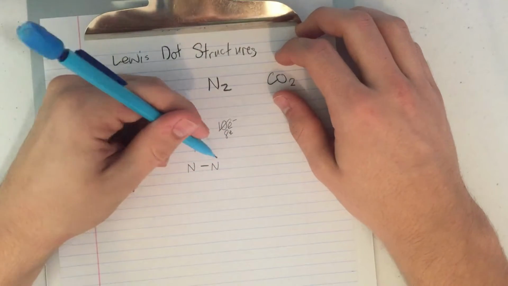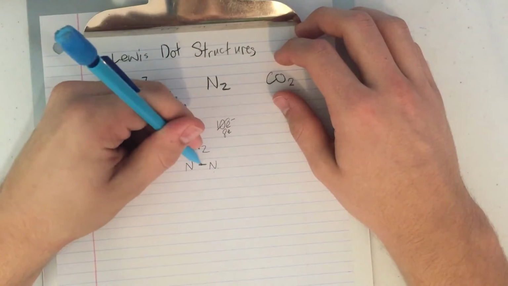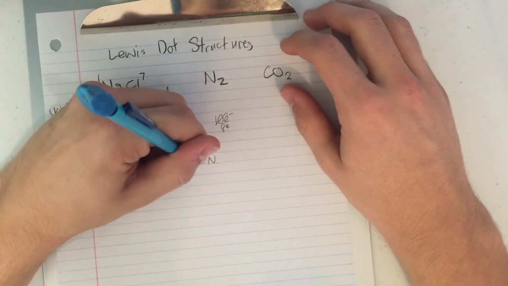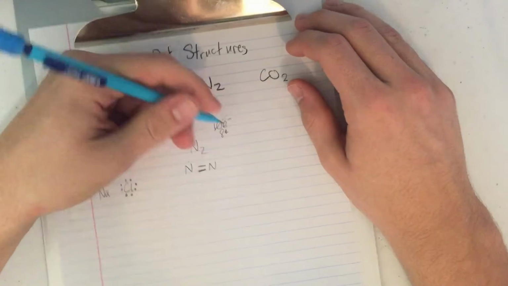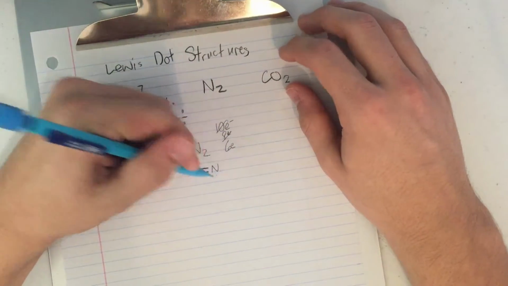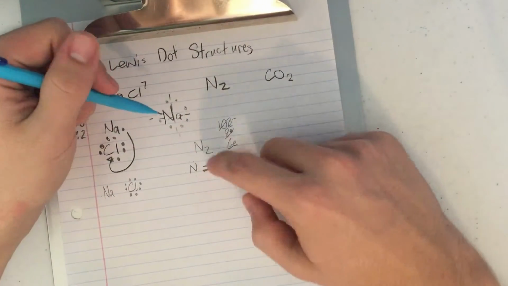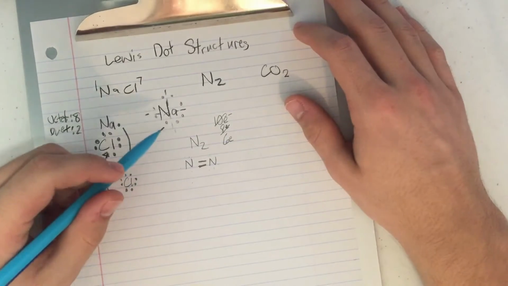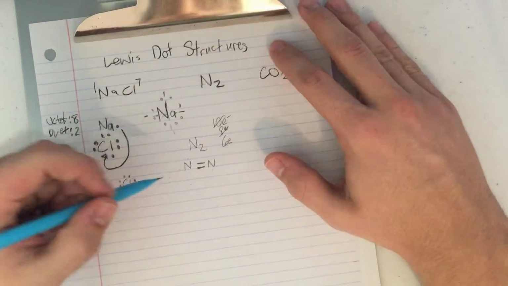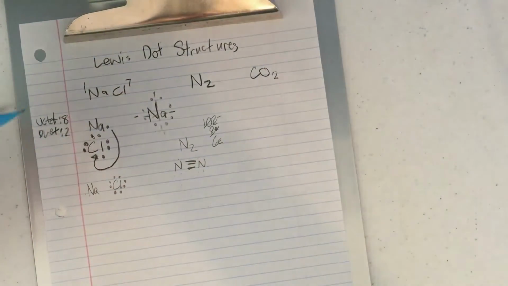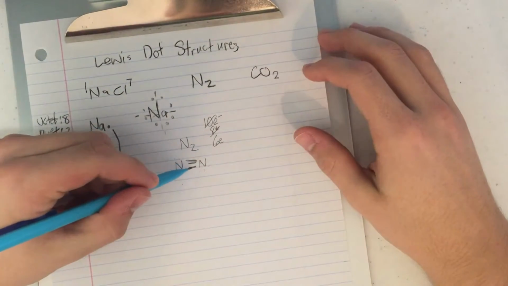And so that's going to make it 8. But now if I run around 1, 2, 3, 4, 5, 6, 7, 8, 9, 10, 11, 12, 13, 14, I don't have 14 electrons. I need another bond. So another bond, 6 electrons, 1, 2, 3, 4, 5, 6. Well, if I can only fit 6, 7, 8, 9, 10, I'm going to need another bond because I can't fulfill the octet rule for both nitrogens. So we put another bond here. So it's 1, 2, 3, 4, 5, 6.